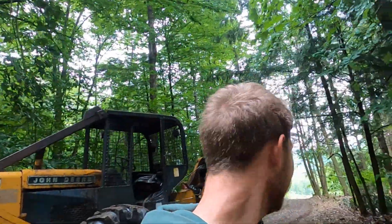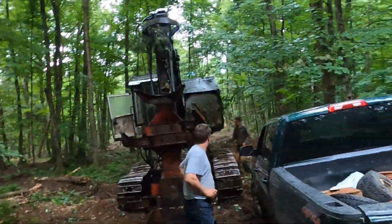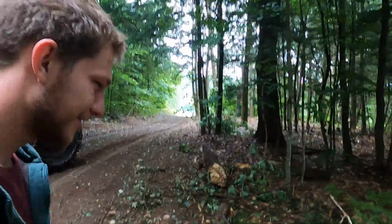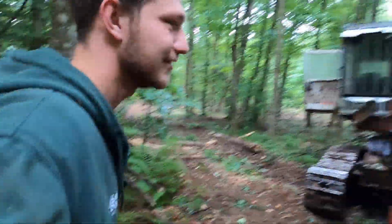On day 2 of logging. I didn't record anything the first day because we were trying to get stuff in order. Christoph seems to already want to go logging with his pickup. I mean, he's already up in here. We're getting stuff figured out. We got a pail. We're not leaving the woods.